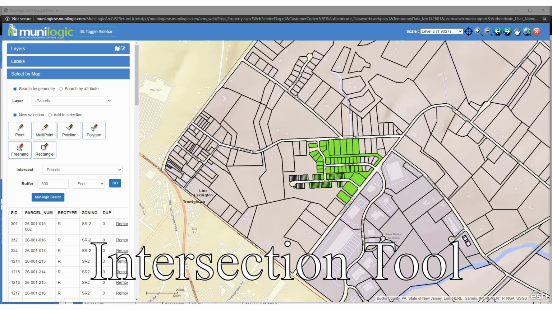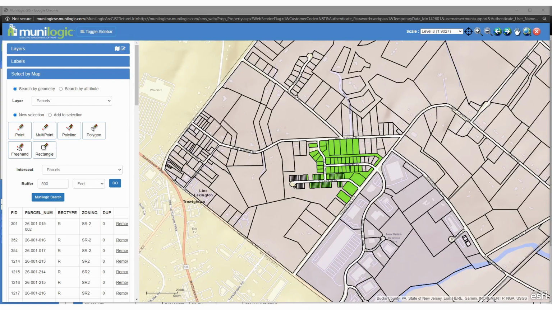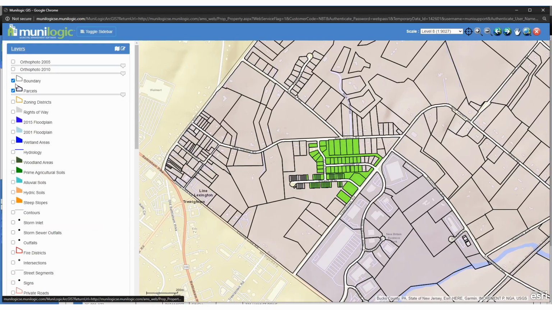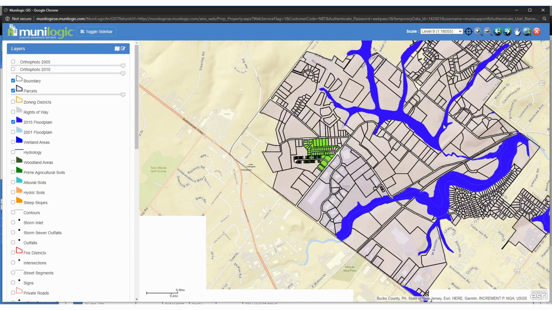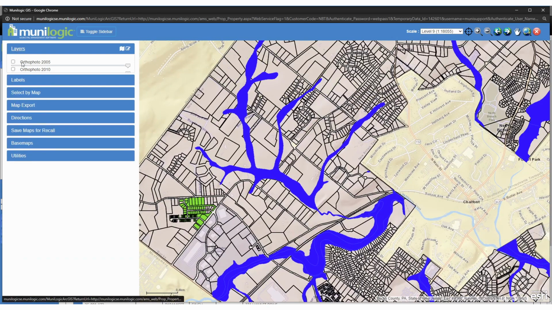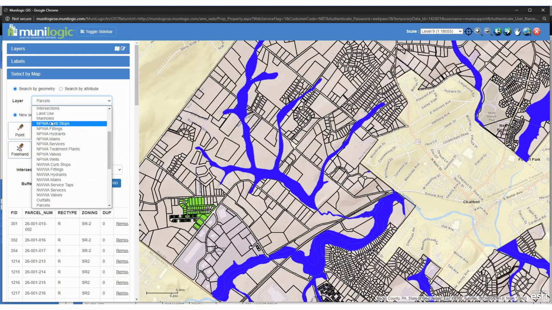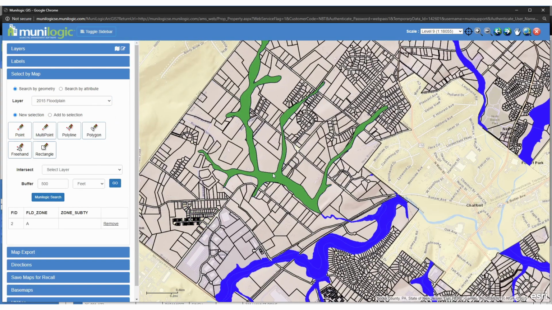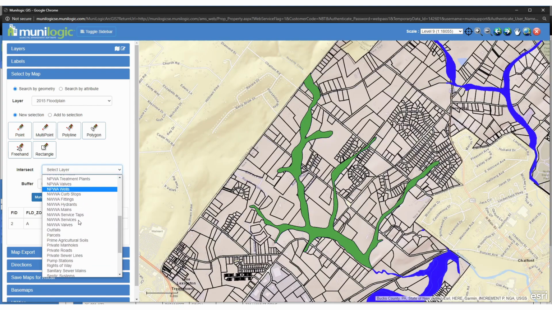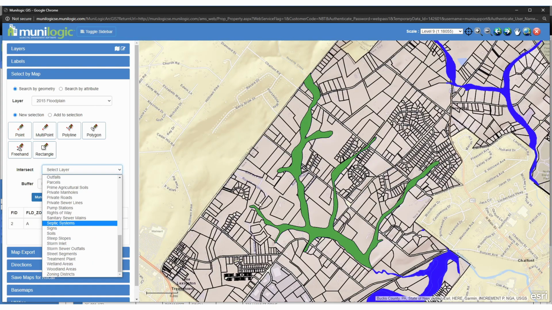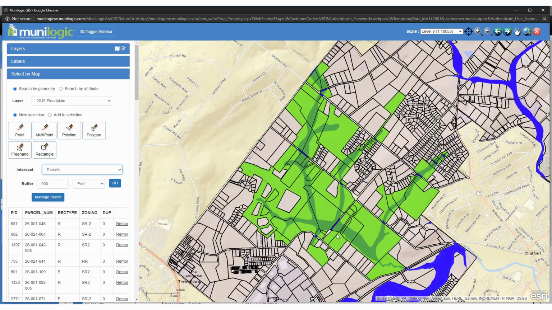Now that I've shown you the buffer query function and passing back and forth from MuniLogic, we can look at the intersection tool. This is most useful when you have many different layers showing different useful pieces of information, as it allows you to see how they interact. If we go to the 2015 floodplain layer, you can see it covers a good section of the map. If I were to select from that 2015 floodplain layer and use the intersect tool, I could see what parcels this 2015 floodplain chunk intersects with, like so. And from here, I would be able to easily generate mailing labels in case of some sort of flood.